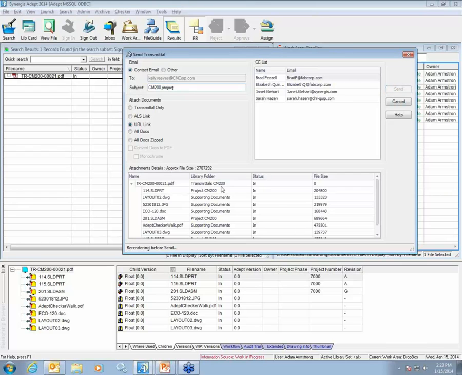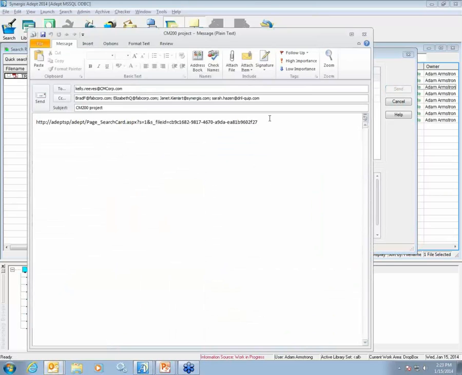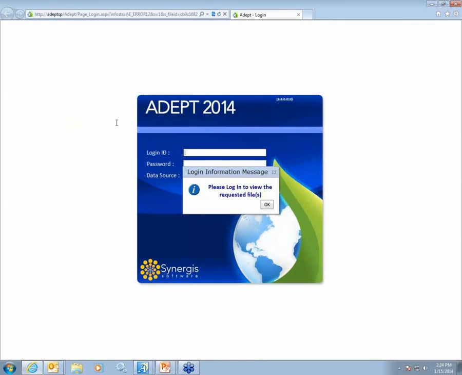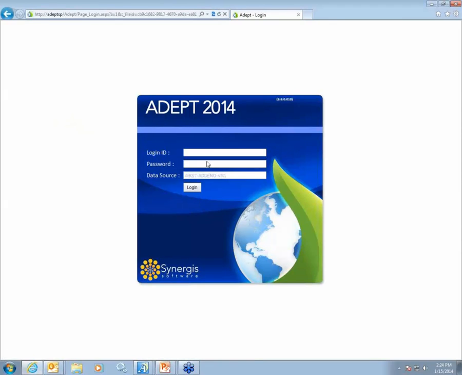Now when I send this, instead of the documents being attached and having to download those right now, what she'll get is just a link to the document. So she'll be notified that she's receiving, she'll get this email notifying her with this link. And now, when Kelly receives this email, what she'll do is she will click on this link. That will bring up her default web browser. And if she's not already logged in, it will ask her to log in to view these files. So we're going to log in as Kelly today. And when Kelly logs in, that link is going to take her in her browser right to the document that we just sent her.